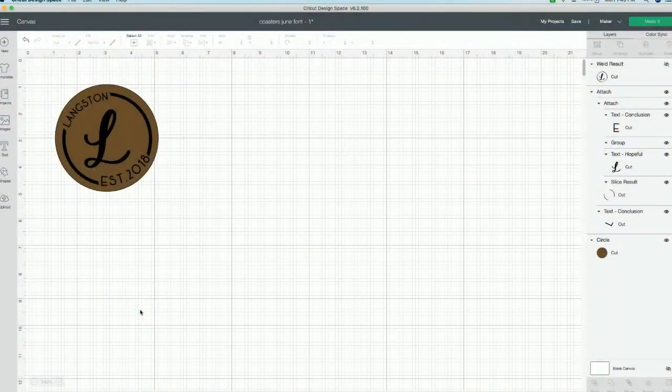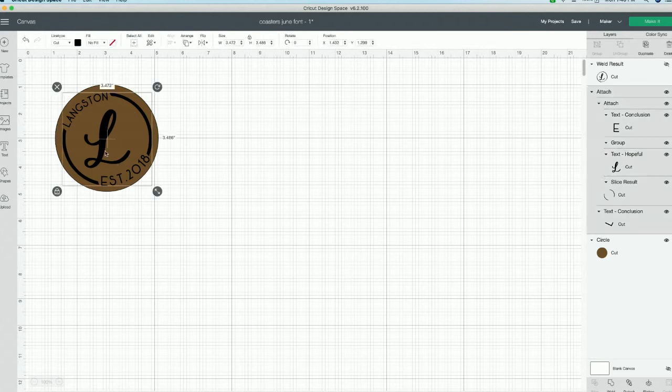So this is our coaster. As you can see, it's finished and designed in Design Space, and I wanted to share with you guys how we did this. It's super easy. We're going to be using 2 fonts today. Again, those fonts are Hopeful and Conclusion. Hopeful is the font that we use for our last name initial, this L here. And then Conclusion is what we used for Langston and then Established 2018. We're actually going to be curving text today too, so if you are a brand new beginner, you will absolutely love this.